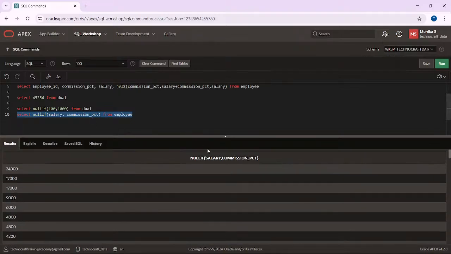So even you can rename this, you can always provide an alias name, so I'm just going to provide it as updated salary. Anything, you can provide anything that is suitable. In this case it is not that perfect, but I'm just giving an alias name as updated salary. Okay, so I hope this null function is clear. So let's check what was our next function.